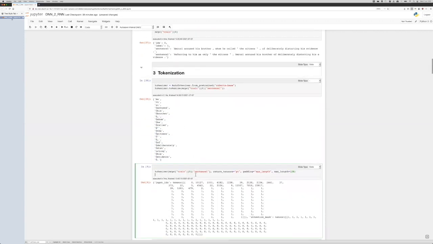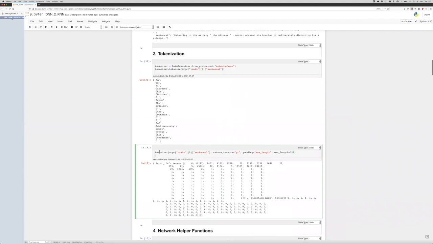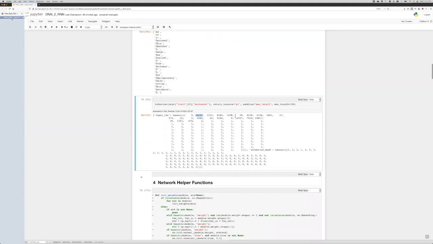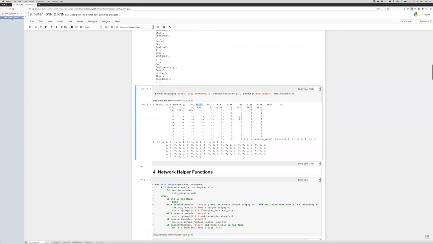After tokenization, so tokenization is this part. You can also tokenize and then make a numeric representation of the tokens, and that is being done here. So you get a number for each word. We will use these numbers to feed into our model, because words cannot be fed directly.